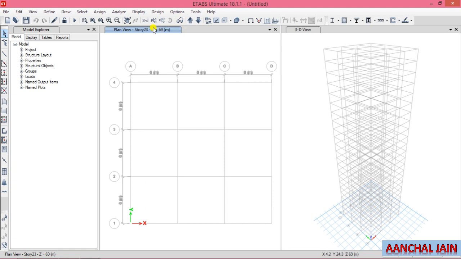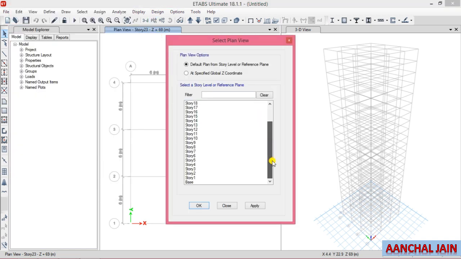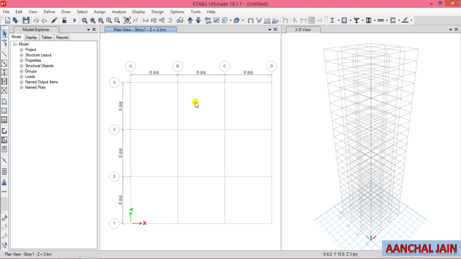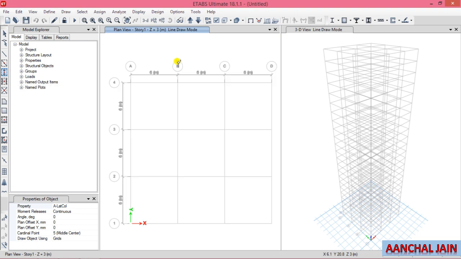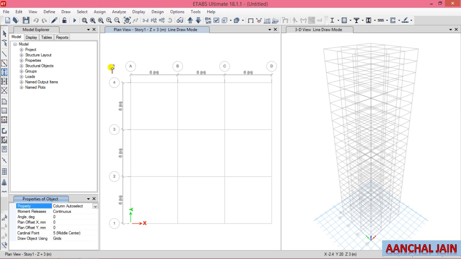In the plan view, go to story 1, click on OK. Select the quick draw column option. Change the column property to auto select column and select the desired area as displayed.